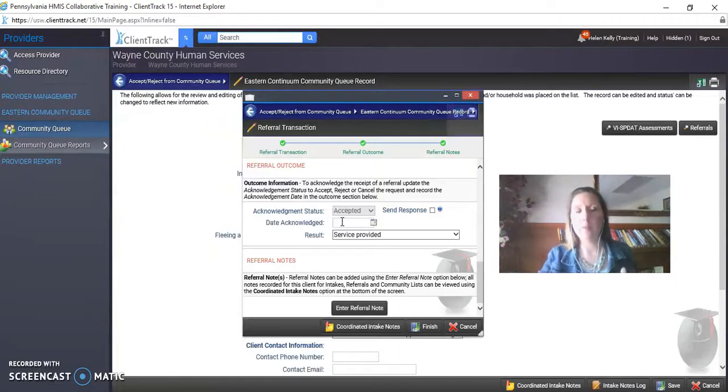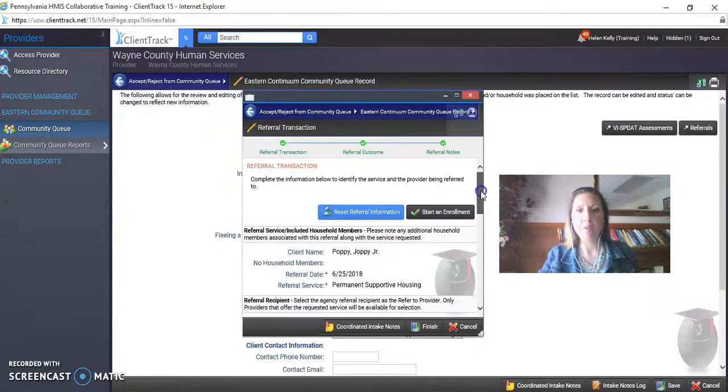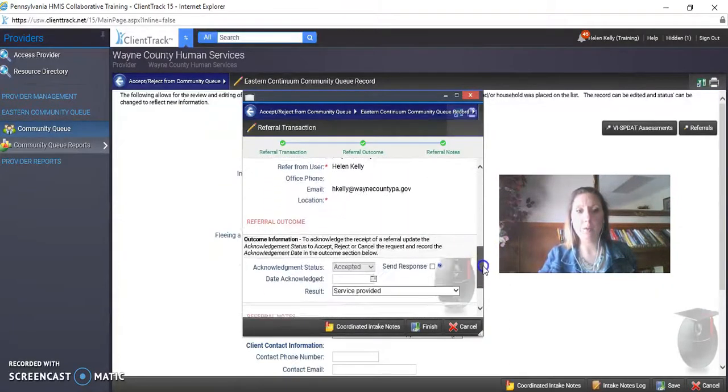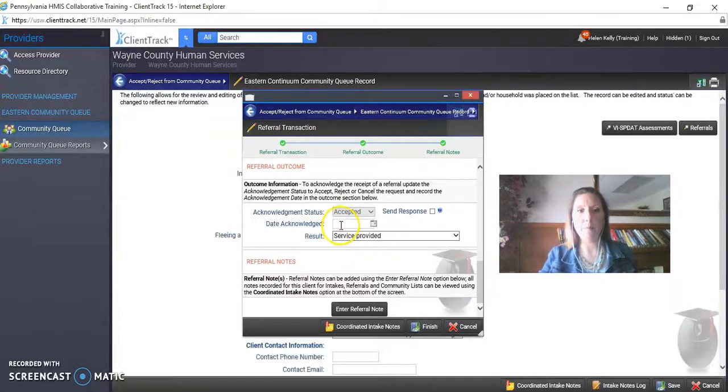So regardless of whether you are doing the enrollment portion on this screen, where this would be blank, or whether you did it in the previous screen where you were enrolling right away, you could always go back to their queue record, access referrals, the one that is associated with you, and then put in the date that you accepted that referral. Okay.